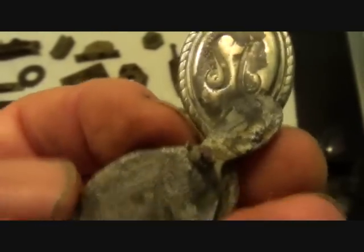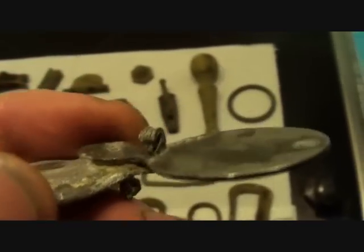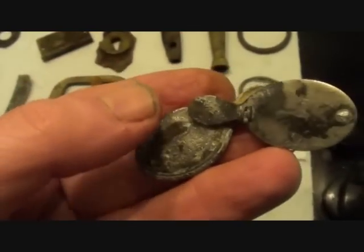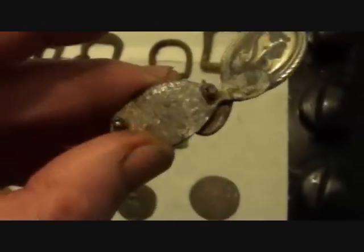I thought this was silver — it's silver plate. It's got an initial on there: SC. Those are pins for a brooch — it's got them on both ends. It's a brooch. Don't think that's a name. Nice silver plated item and a good one at one time. I'm wondering if that says SC as well. One weird brooch — I think it's copper or bronze underneath and then very heavily silver plated. I've not had anything like that before.